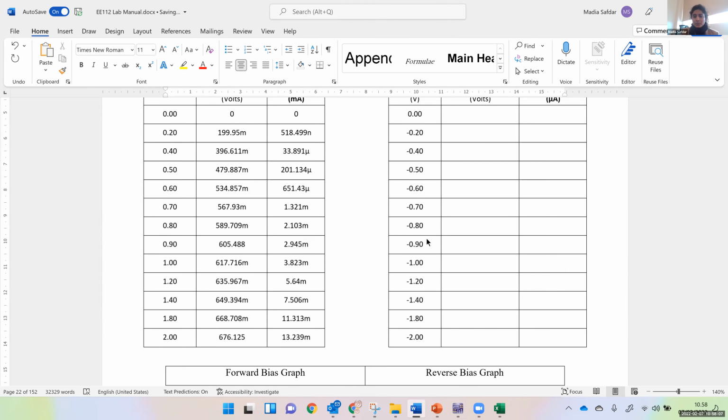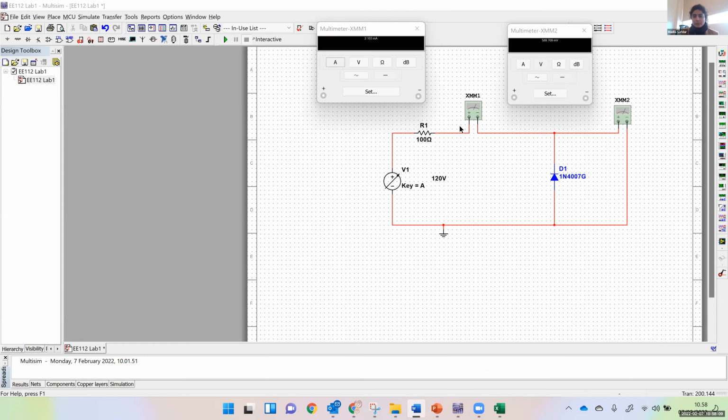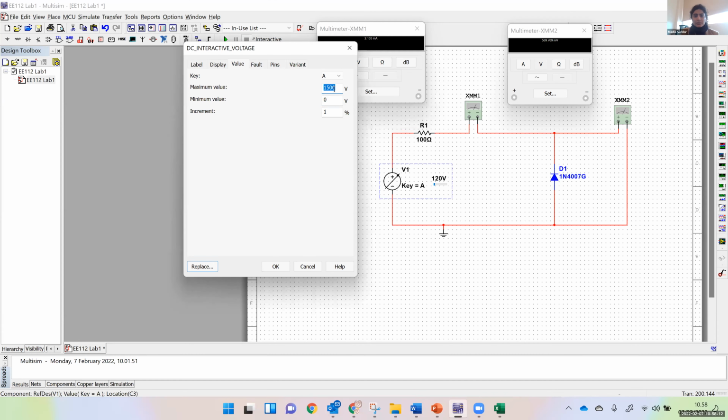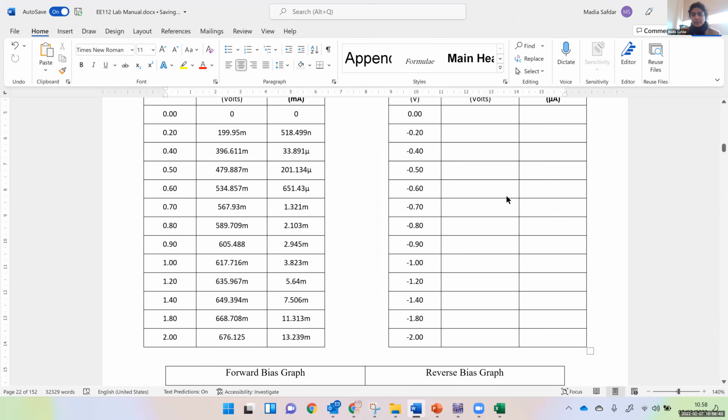So I will start from 0. So how much is the minimum value according to the sheet? -2.